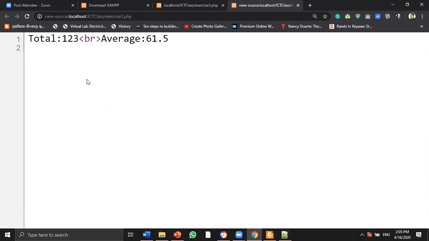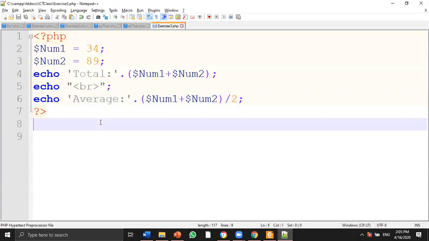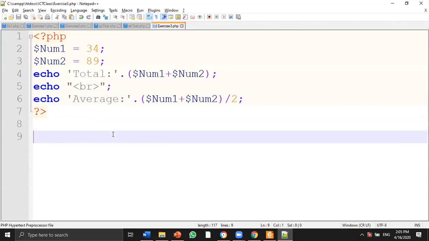Right? So this is for exercise 3, the fourth one: input the radius of a circle and output the circumference and the area. So yeah, let's do that as well.